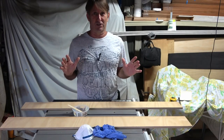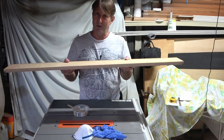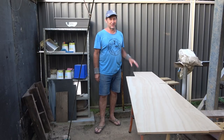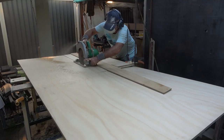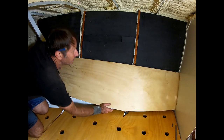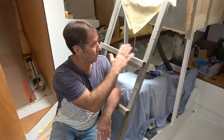I'm on a bit of a mission to get 12 different panels done. It will be epoxied in place. It will not be removed without chopping it up. Well, that was a fail, as you just saw. These will be the last panels that will close off this whole engine area.